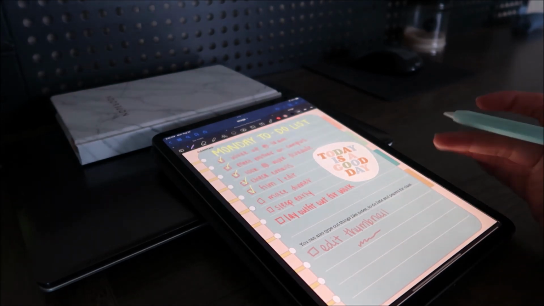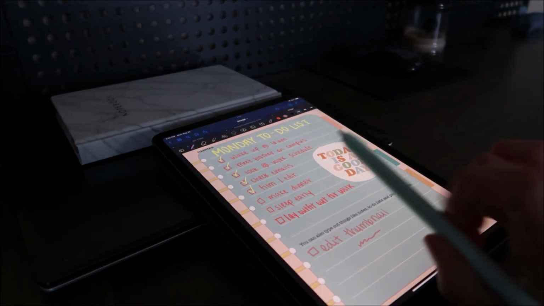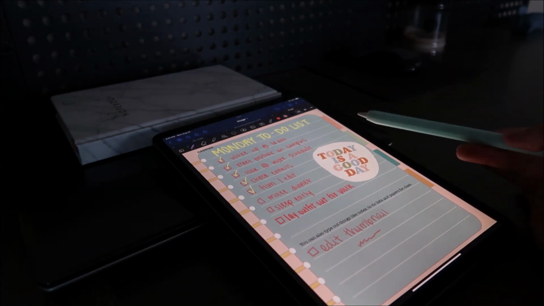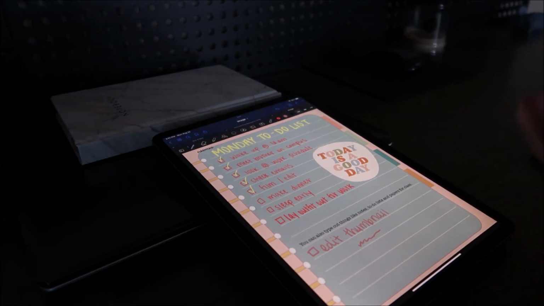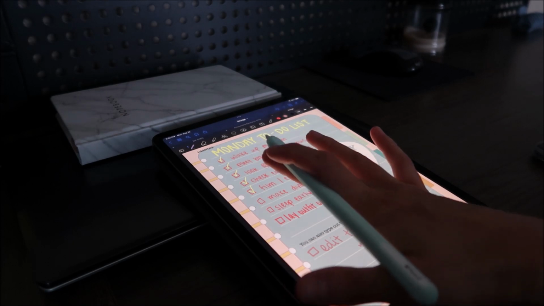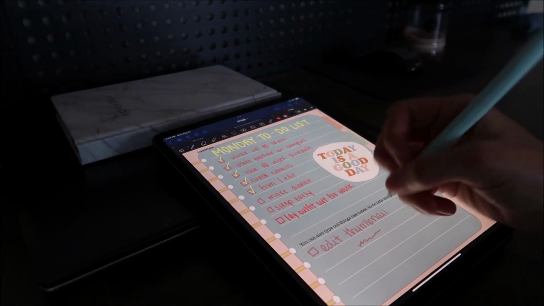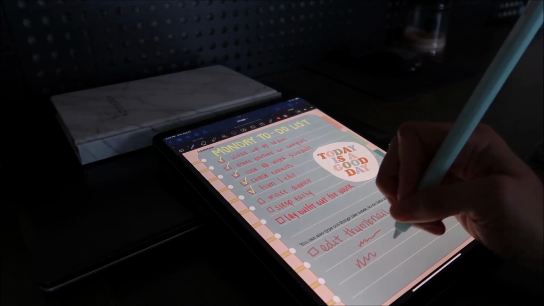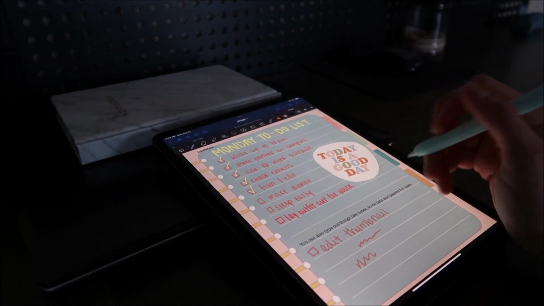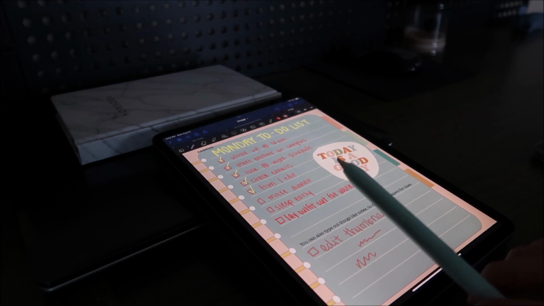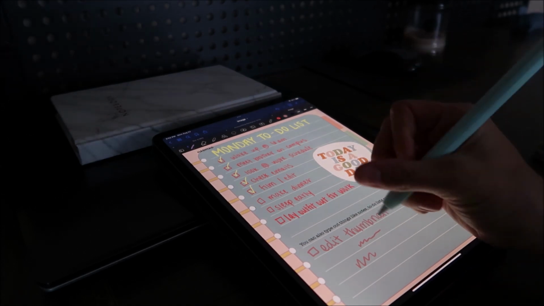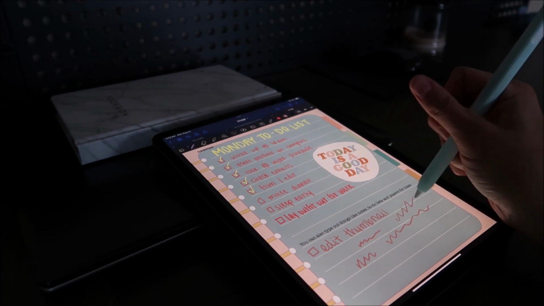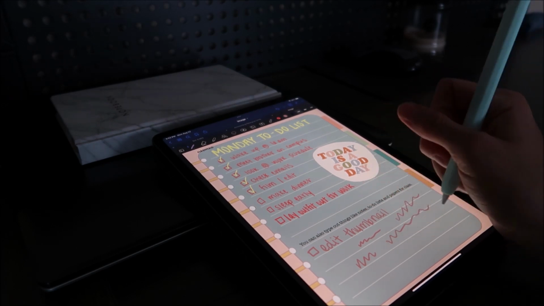But honestly, it's really not that bad. Another thing I want to mention is they do have Paperlike screen protectors that you can purchase and put on your iPad to make it feel like you're writing on paper, because it does have that scratchy feeling when your Apple Pencil touches the screen protector. I actually took mine off a little while ago because I missed the glass feeling when I was writing versus the scratchy feeling.